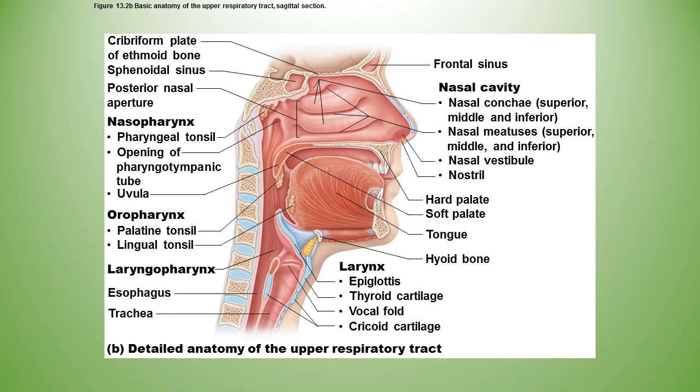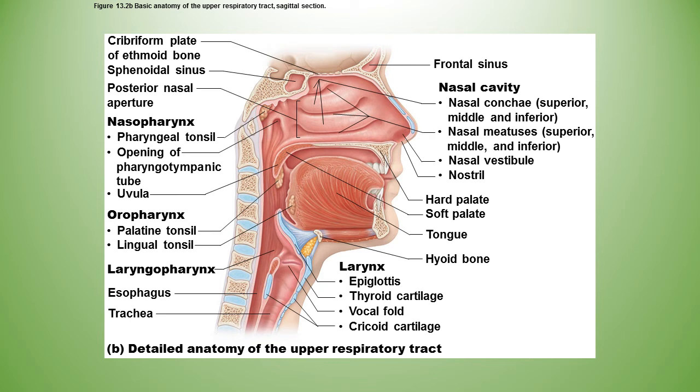So in this diagram, you can certainly see the different conchae and the folds, etc., that get the air swirling. This also helps when you sniff deeply to be able to activate the receptors for smell, the olfactory receptors there, which is why you tend to sniff when you really want to smell something better. The air swirls around in there.